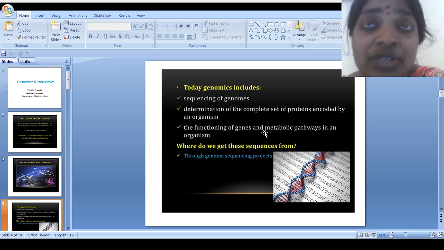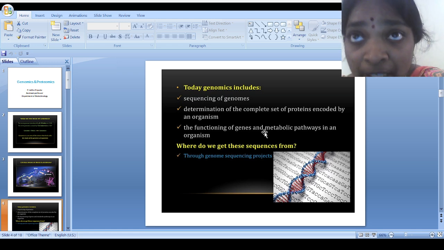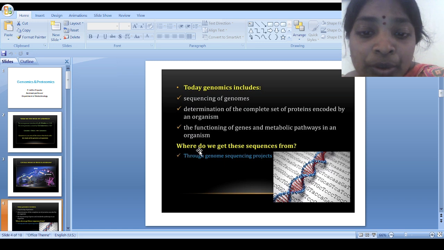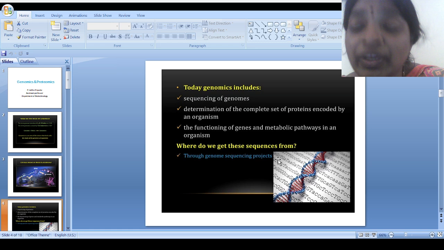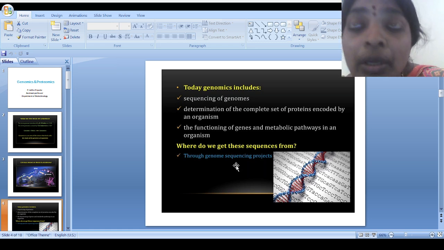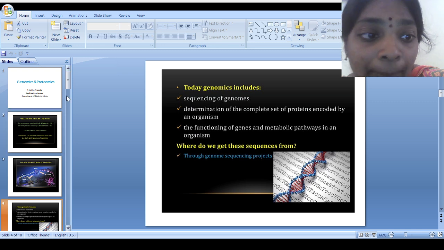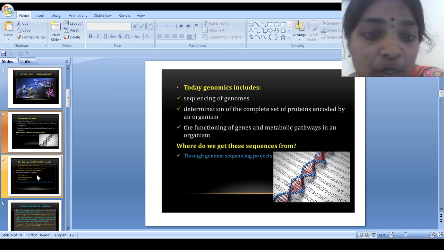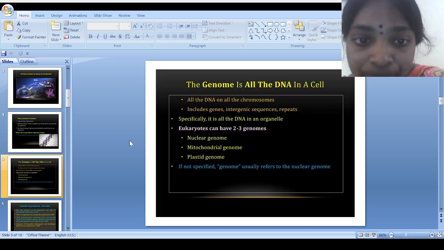How these particular genes are arranged, what their metabolic pathway is, how they are coding a protein, whether they have any kind of mutations, whether they have any kind of resistance. So everything can be studied. Through genome sequencing, we can do projects like the human genome project. Generally, I'm stressing that we are going to analyze the DNA of the complete set. So that is called the human genome project.